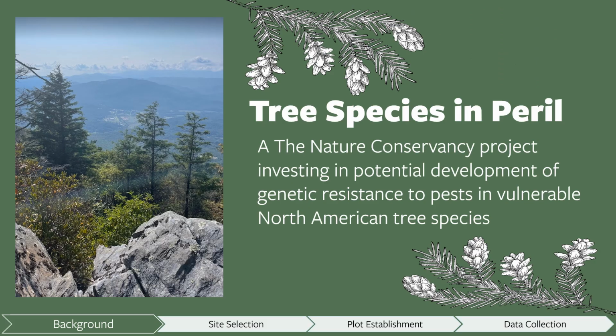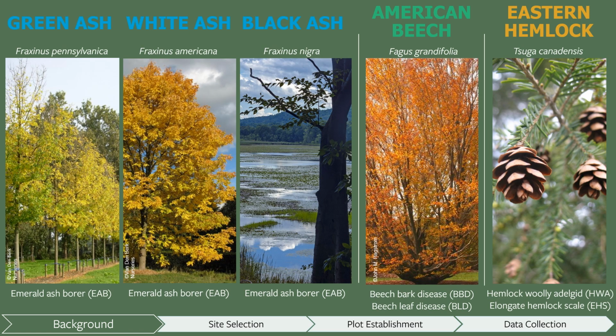This whole project is a subset of Tree Species in Peril, a project headed by the Nature Conservancy, but made up of a broad coalition of organizations working together. The ultimate long-term goal of Tree Species in Peril is to develop genetic resistance to pests in vulnerable eastern North American tree species through resistance breeding in these tree species. This project focuses on these 5 tree species.